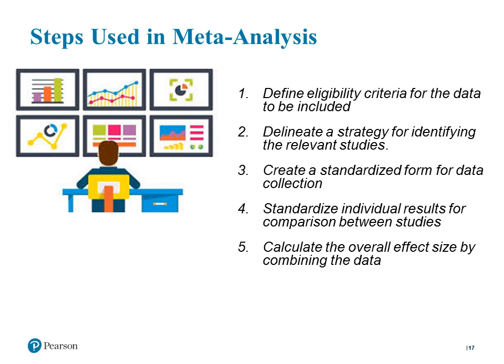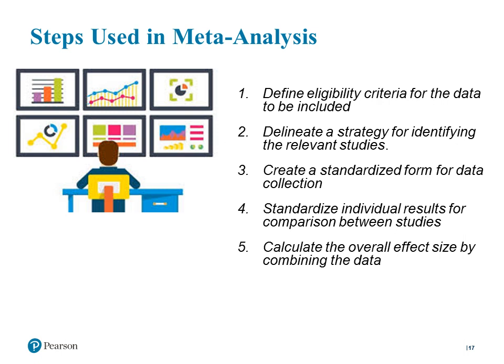Here are the basic steps that are used in meta-analysis. The first step is to define the eligibility criteria for the data to be included. The criteria will define how compatible the articles need to be to be selected for inclusion in the review. This will be based on the quality of trials, the type of trials, the subjects, the outcomes, and the length of follow-up.